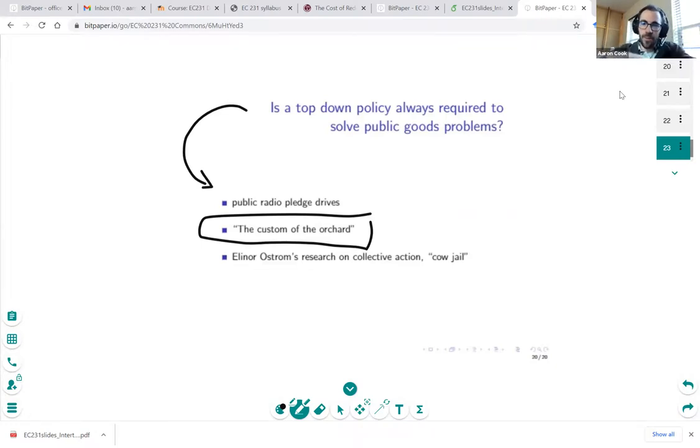So some of the bees that come from one person's land will go on to the other person's land. Some of the bees that originate from the second person's land will drift onto the first person's land, and the externalities cancel out, where you don't have anybody being able to completely free ride off the behavior of someone else. And so that's just an example of an informal arrangement which has emerged over time because there's this potential of free riding. People have come up with ways of resolving that problem, and the custom of the orchard is one social arrangement that these apple orchard owners have devised over time in Washington State in order to resolve that problem. Okay, that's another example of a not top-down solution to a collective action problem.